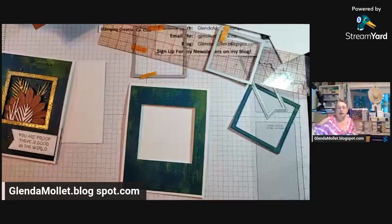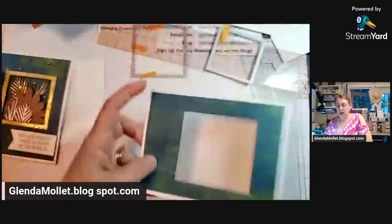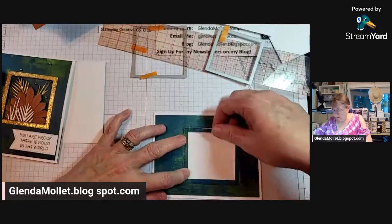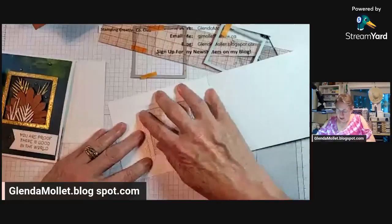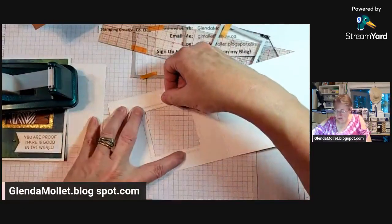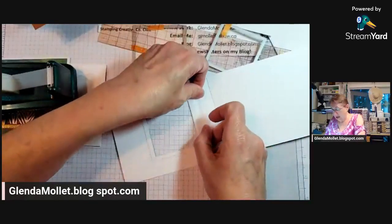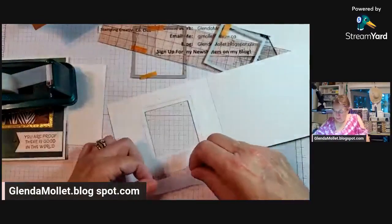And we're going to just go with the flow, and I'm going to pretend, after I've done this with you guys, that I will redo the front of this card, but I'm not going to take the time now. I'm going to take some Scotch tape, good old Scotch tape, and we're just going to tape it together. And then after I'm done my videoing, I will just redo the front.